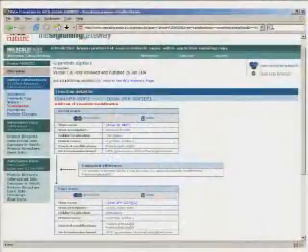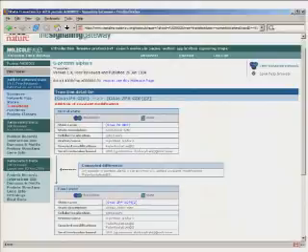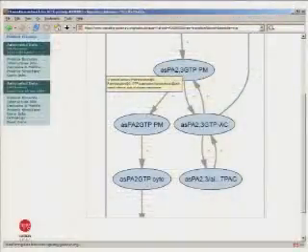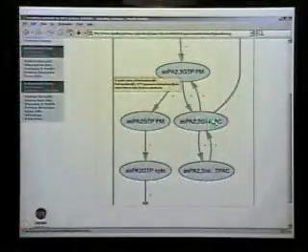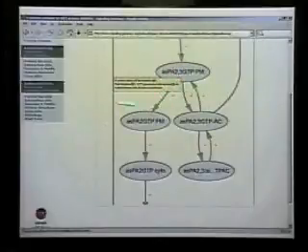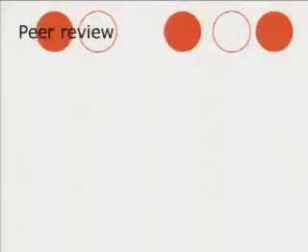These are a few more screenshots from this same thing. Here we're looking at a particular transition of one state of this protein into another. You can view it in this tabular form, but you can also view it in a more graphical form, with the various different states of the molecule and the transitions between them, and click on these ovals or arrows in order to get information about either the states or the transitions. So it's just an example of an underlying structured data set being queryable, and the way in which this is really a database as well as being a journal.